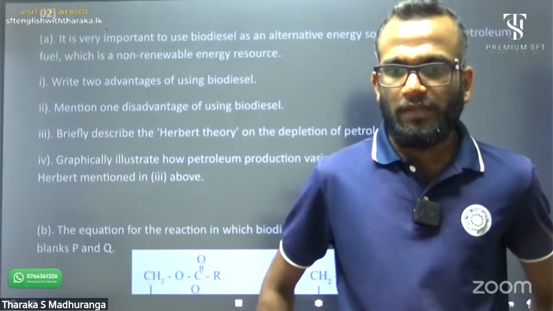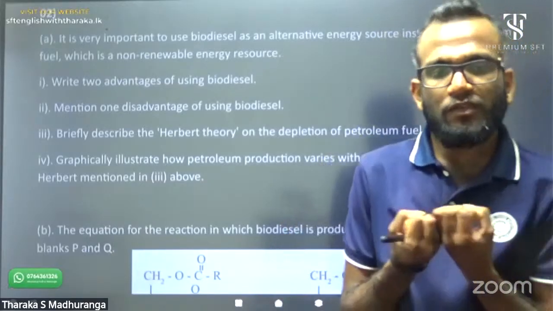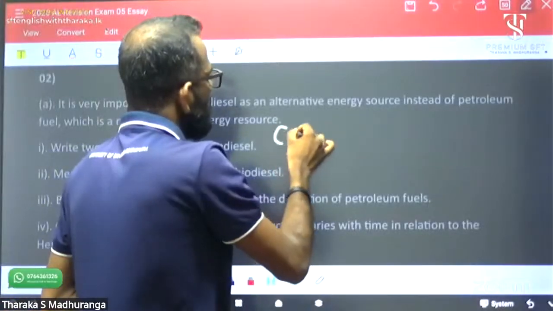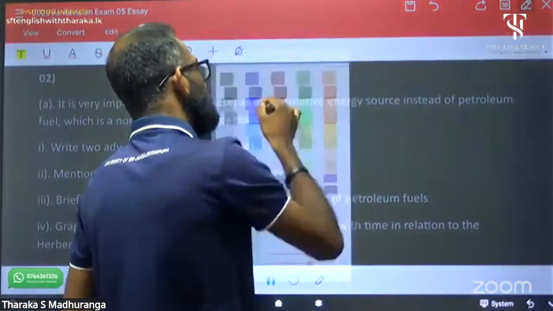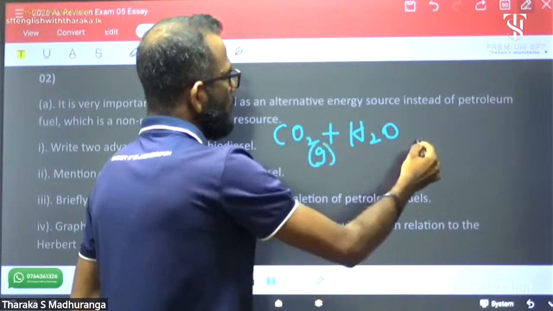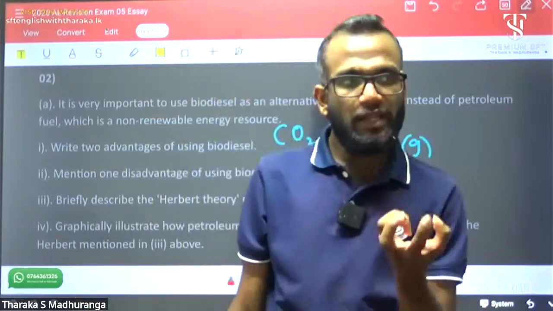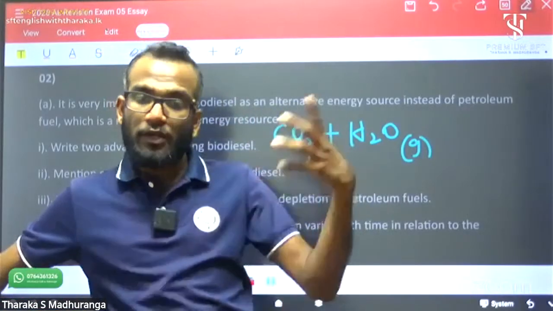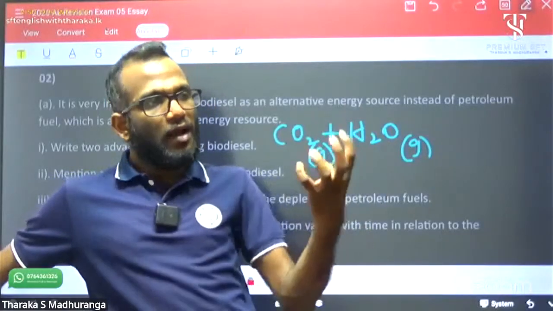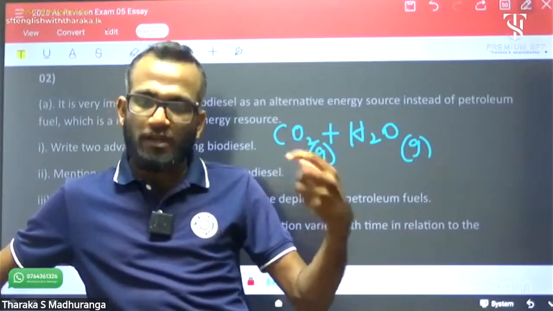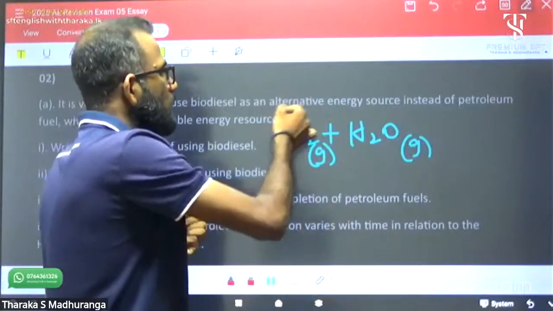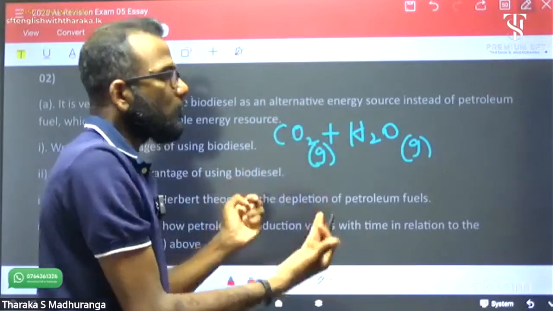The main advantage is that it only releases carbon dioxide and water vapor. I already explained the burning process. It only releases carbon dioxide and water vapor, H2O gas. That's the main advantage. I explained last week, in petroleum diesel burning, that's why we need the emission test: carbon monoxide, different nitrogenous compounds, especially carbon monoxide, CO.